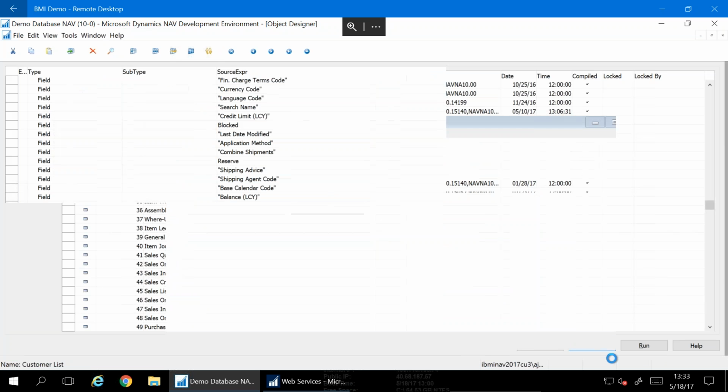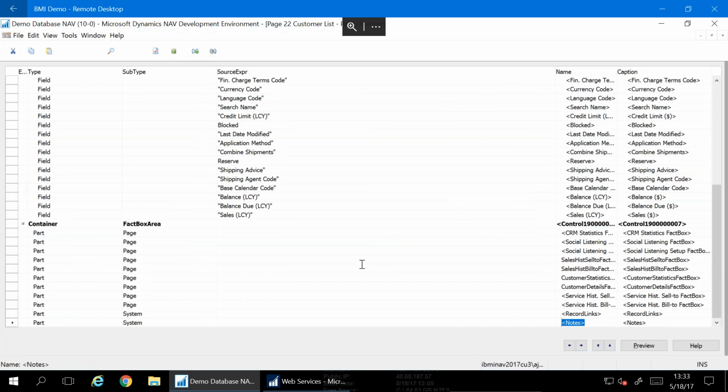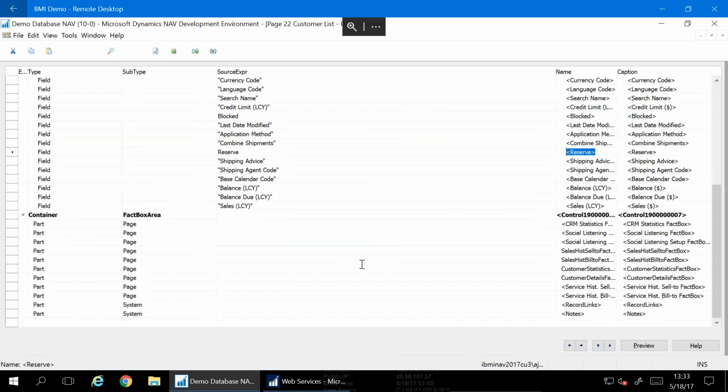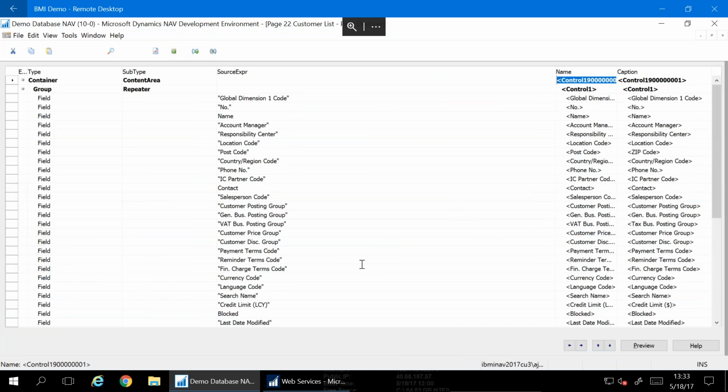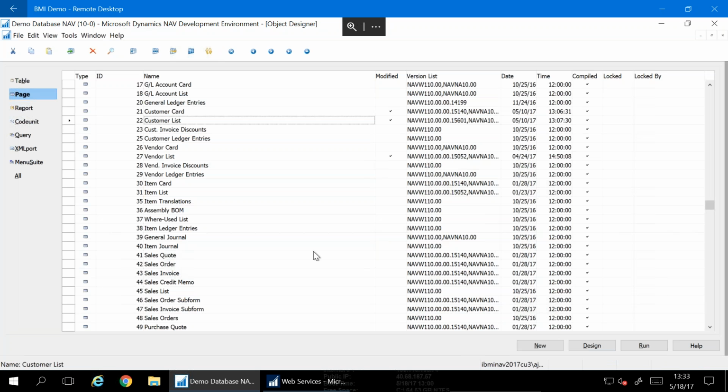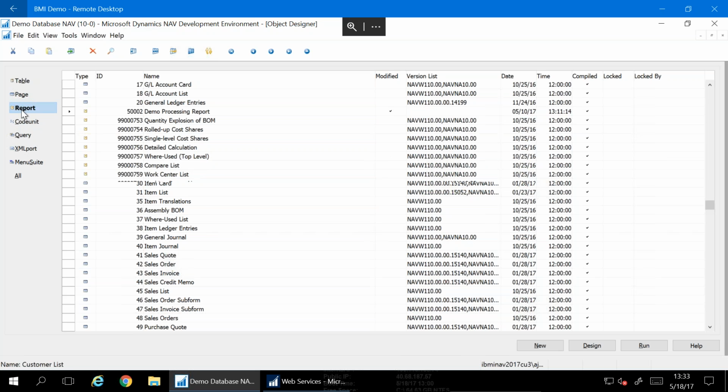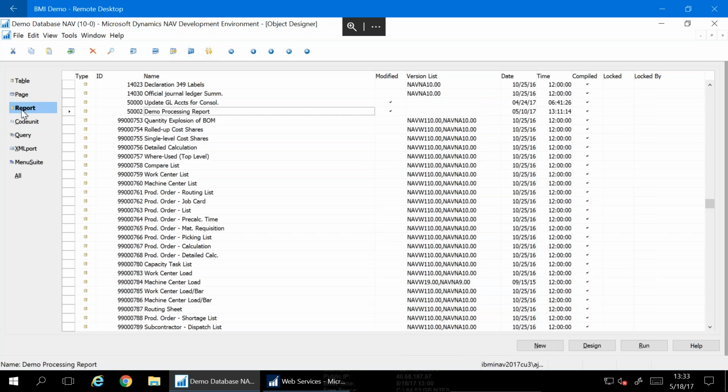For whatever reason, my Alt key doesn't work here in my presentation, so I'll have to use the buttons. So this is all that type of information that's available. Now, there are reports. That's another object type, excuse me. But reports are not significant for this conversation at all, because I cannot expose anything from reports for use in a web service.